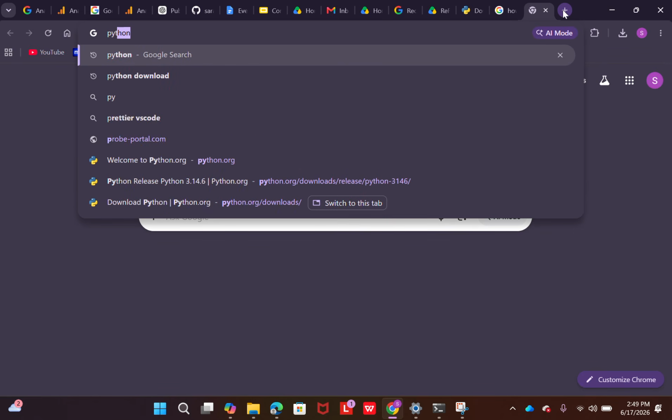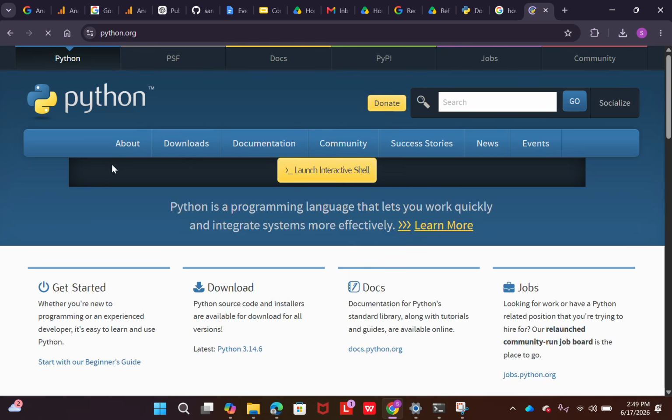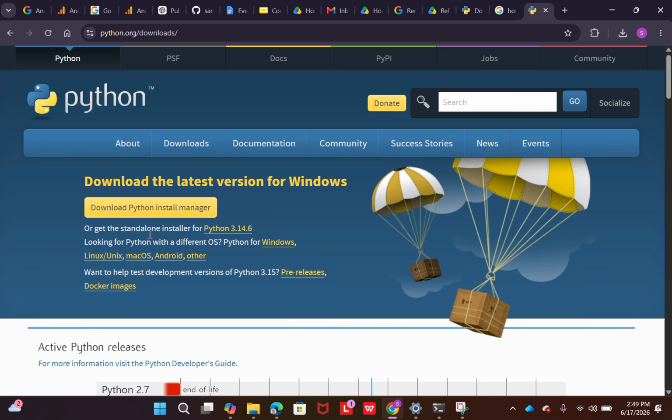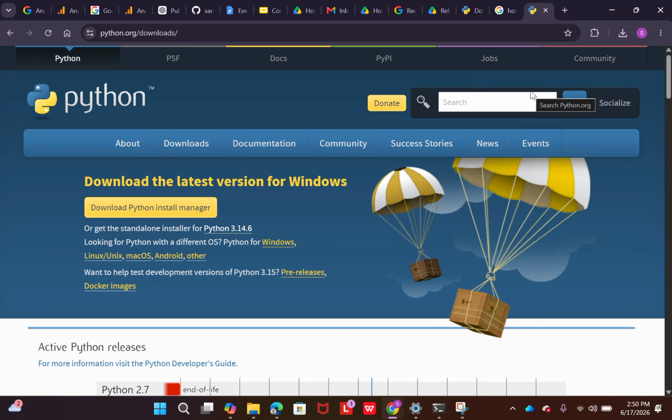So we're just going to search up Python, and then the first link over here should be the correct one. And then you can go to downloads. And then once you get to downloads, this part over here usually shows you what's the most recent version of Python available. So it may differ if you downloaded it a lot of years later or even months later, it might be a different link than this. But this is the most recent one as of now, so I'm just gonna click on it and it's gonna download right over there. So now that it's over there, I can click on it.